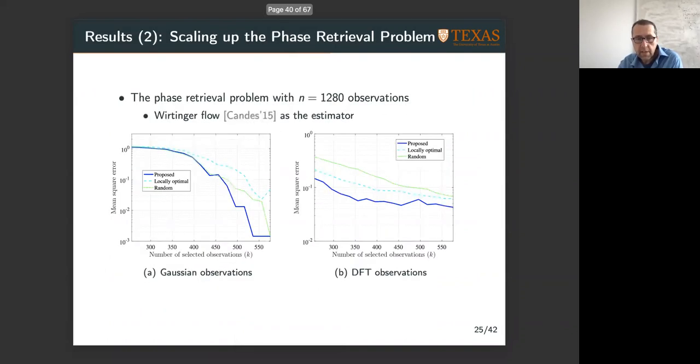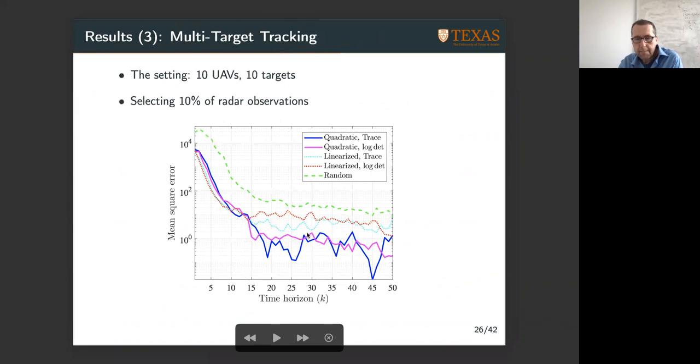So what's interesting, I'll just take you to this slide, is that the benefits of using this approach through minimization of the Ventures bound become very explicit when you compare it with a linearized model in, say, this multi-target tracking application that I was talking about before. By minimizing the Ventures bound based objective function, as compared to the MSE or trace of the error covariance matrix of the linearized model, we observed significant performance gains.